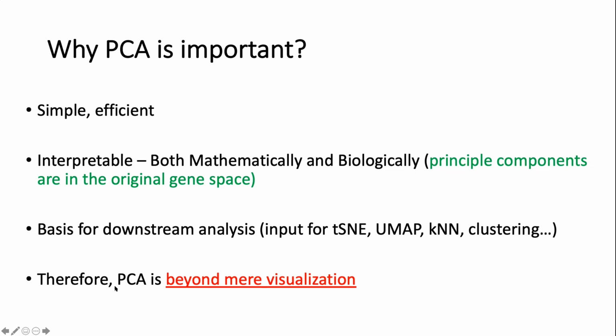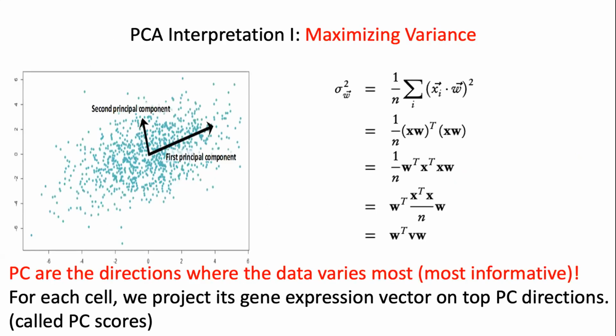So PCA is beyond merely visualization. Actually, maybe PCA is not the best way to visualize. That's a limitation of PCA: it's not so powerful because it's a little bit too simple. But this is a very important dimensionality reduction task, because our ultimate goal is not only about visualization of the data set. So here we just briefly talk about some interpretation, more mathematical, but I hope it can help you better understand the basic logic of PCA and use PCA more wisely in applications.